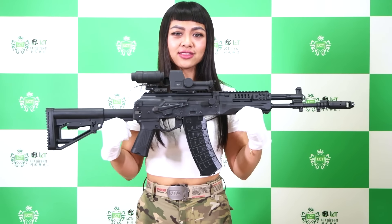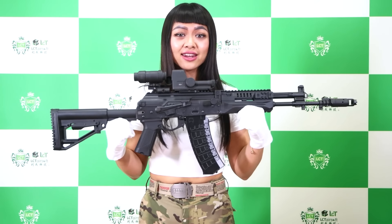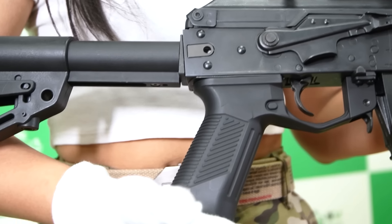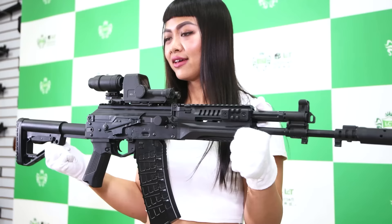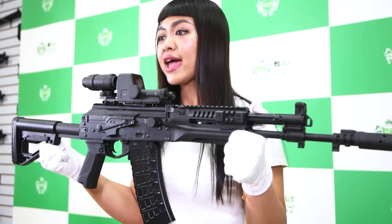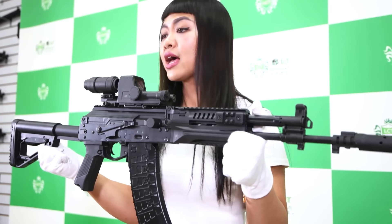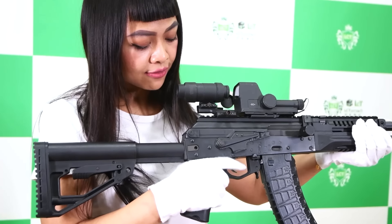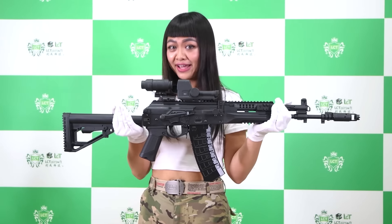Alright, we are back from the installation. I gotta say this whole operation is not that difficult at all. First of all, this design of the integrated trigger guard from this grip is really cool, and it gives a kind of stylish and modern feeling. Including this design of the anti-slip stripe right here, it truly provides a better holding sensation. After the grip has been formed, there's an extra anti-scratch spray having applied as well, so the whole texture and quality goes really well with this flat and matte cut. In addition, the design of this trigger guard also gives a bigger space for where your finger stays. So overall, this whole external design does really impress me a lot.